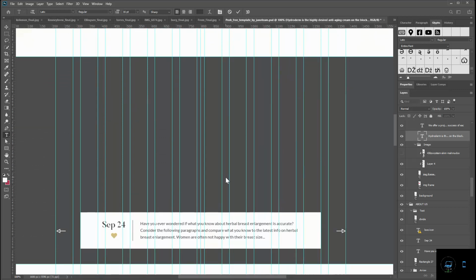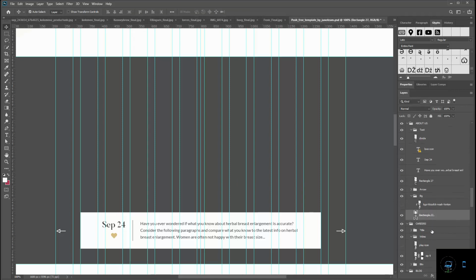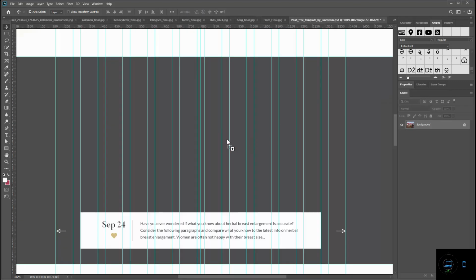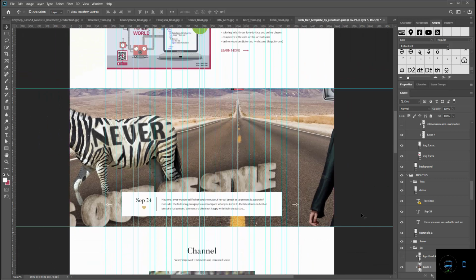So this is an image here. I'm going to replace that image with this one, I believe. Yes. So most of the tool I'm using the most in here is the move tool, if you haven't noticed that already. I need to transform this again because it's too big.